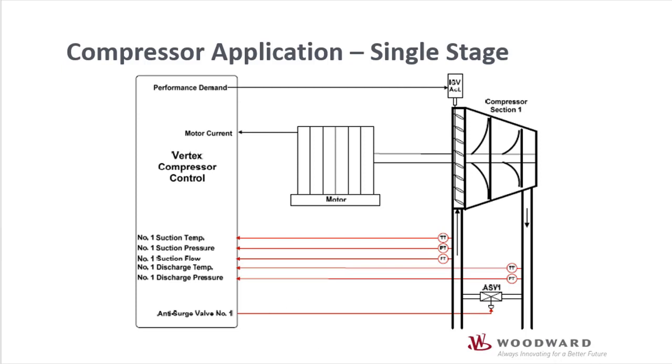The performance control loop is used to position the inlet guide vanes. So this demand will influence the amount of flow through the compressor. And in this application, the process variable is the suction pressure. So the same signal that is used in the compressor operating point calculation is used by the performance controller, and the suction pressure then is maintained to the set point.